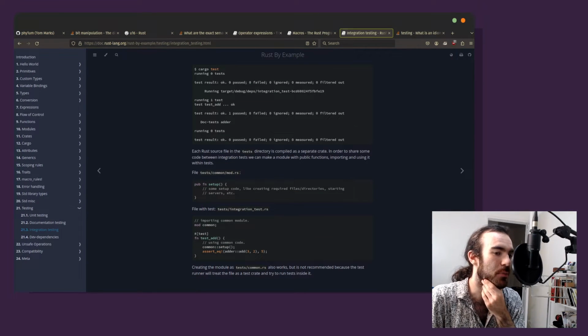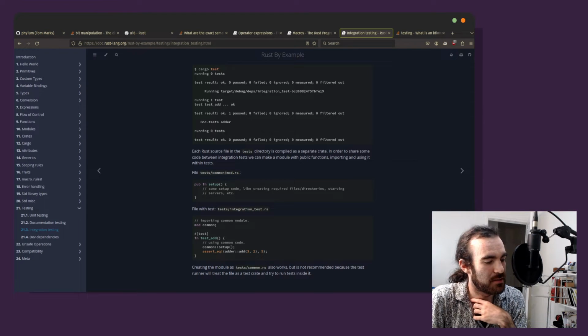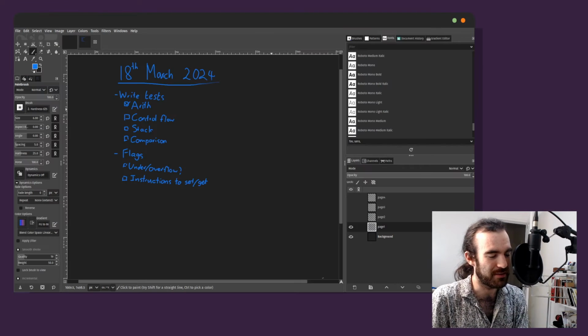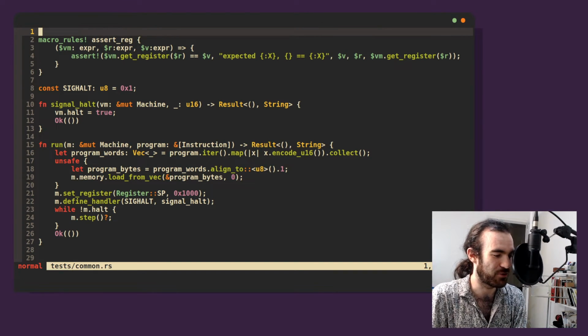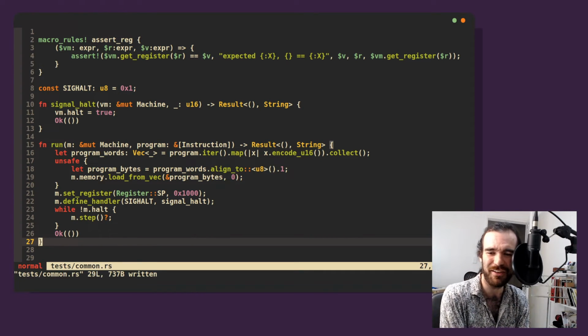So they put it in its own mod. If you just put this common file here rather than in tests/common/mod.rs, the test runner will look at it as if it was a test file, but that's fine. I don't care about that.